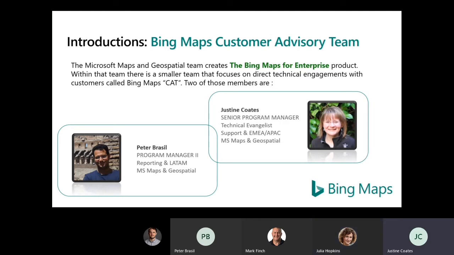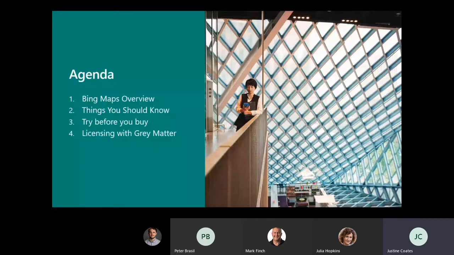Peter and I both work for a team called the Customer Advisory Team, and our reason to exist is to help customers get started with Bing Maps and to assist with any technical issues you may have. Today, we're going to focus on what it means to be part of the Bing Maps platform, the things you might want to know about it, how you try it before you buy it, and how to keep in touch with Gray Matter.